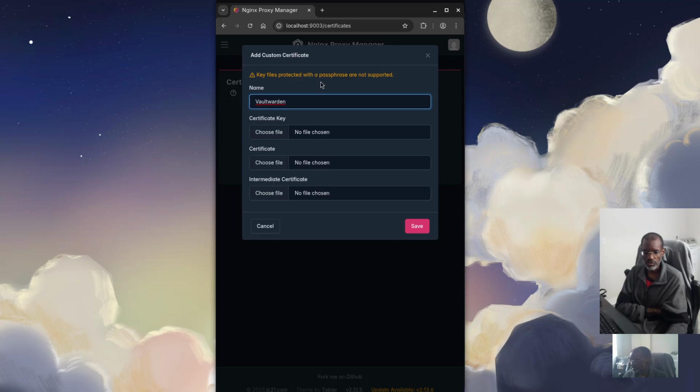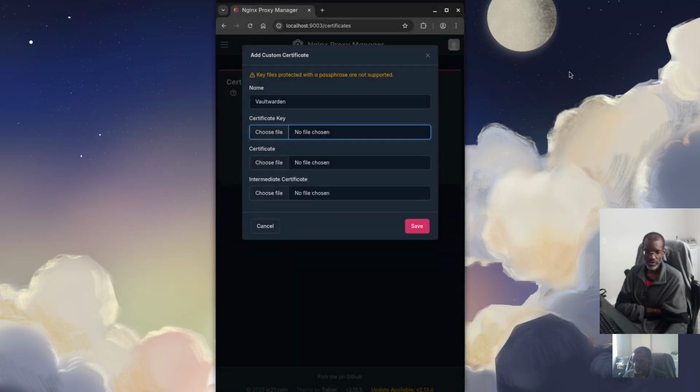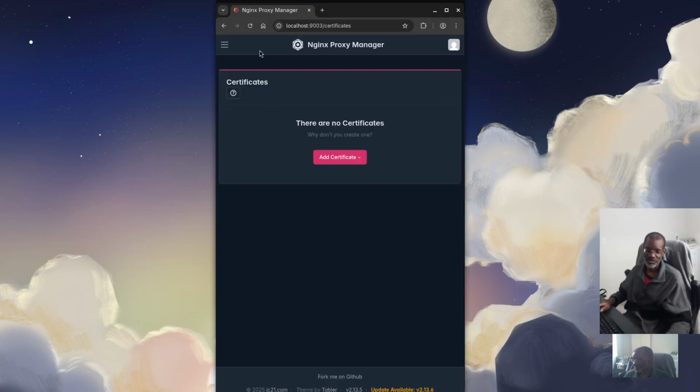Oh, it says add. I thought it was going to generate one for me. Huh. Can I just hit save? It will generate one? Let me try that. No. Oh man. Oh, it looks like I must have generated one, so I guess I was wrong when I said this generates one for you. It looks like you have to generate it. I thought there was a way to generate one. Okay, I guess I was wrong.